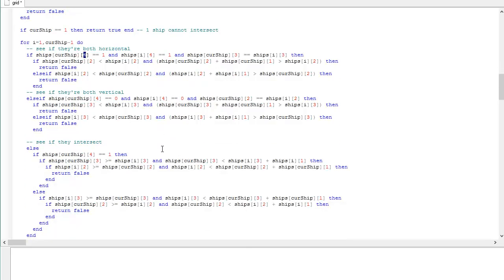If they're not both horizontal or both vertical, meaning one is horizontal and one is vertical, then I have to see if they intersect. This is pretty easy intersect code because they're perpendicular. If you wanted to calculate with math if two line segments intersect, you'd have to use some dot product stuff, and that could be crazy to write out in Lua. But because I know they're perpendicular, I really only have to check if the x value is in between the other ship's x high and low, and the y value is in between the other ship's high and low, then they do intersect. Otherwise, if it's greater or less, I can ignore it.